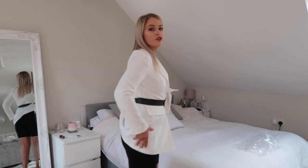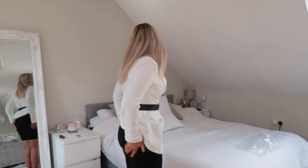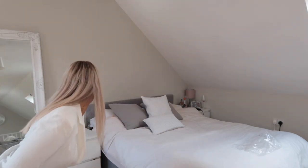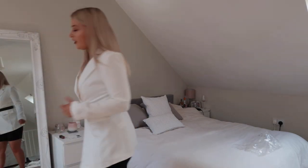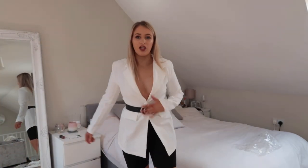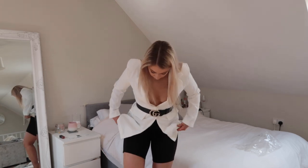I haven't got a bra on, so you definitely need some tip tape, but that'll be fine. I've just paired it with my Gucci belt — I think that looks actually stunning — and with these cycling shorts from I Saw It First. They are squat free. I just think this is a really cute lunch outfit, but in the summer you can pull your cycling shorts a bit more if you want.